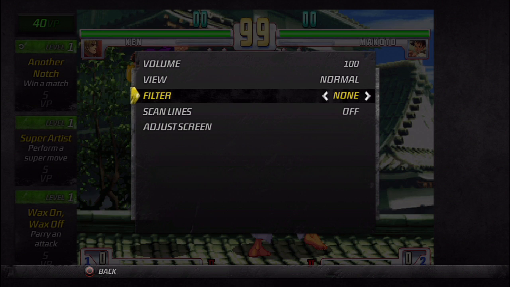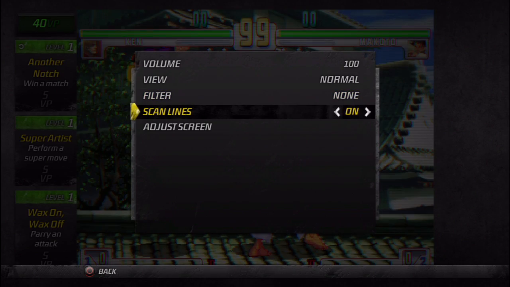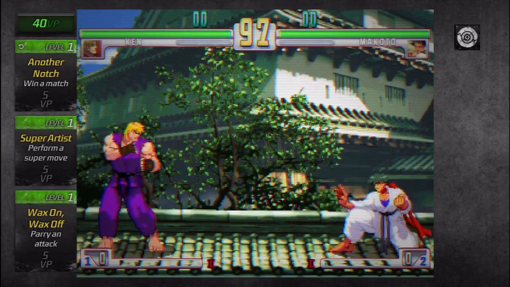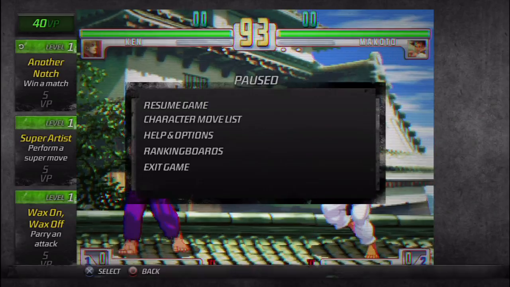All the filtering things. I've actually turned all the filters off because, you know, pixel art. Awesome. But you can filter it for crispness, you can filter it for smooth, and then just turn it off. You can add scan lines. Let me get out of this to show off scan lines. Nice. Yeah, so you got that. That is awesome in my opinion. Hell yeah, that is cool.